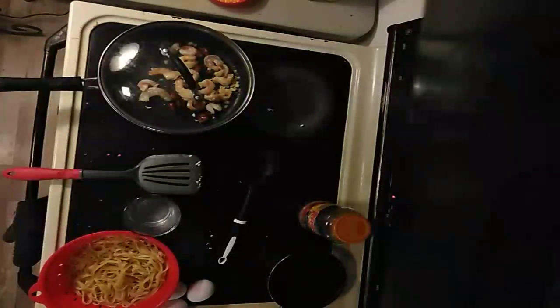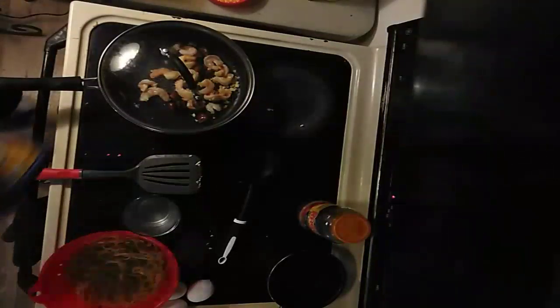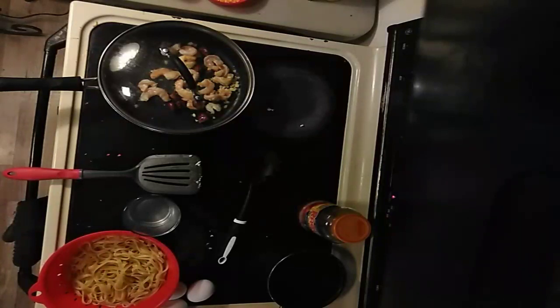Okay, we gotta go kinda quick now. Alright, I can use a little bit of milk. Butter just to help out with the creamy process. Yeah, spin for the butter. Okay. Yeah, cutting the shrimp in half was a good call, I think. Okay, the shrimp's ready to go. Everything's ready. And now we add in our pasta and water and then the egg. Might be too much pasta, but that's fine.